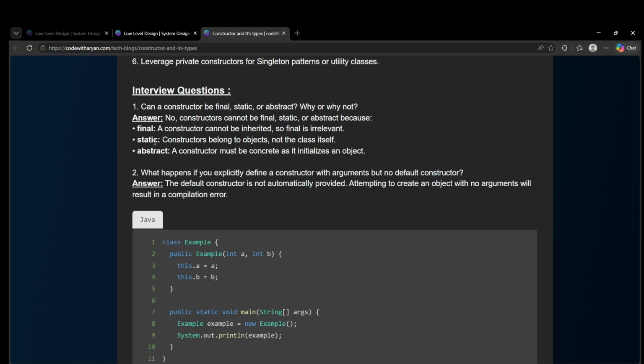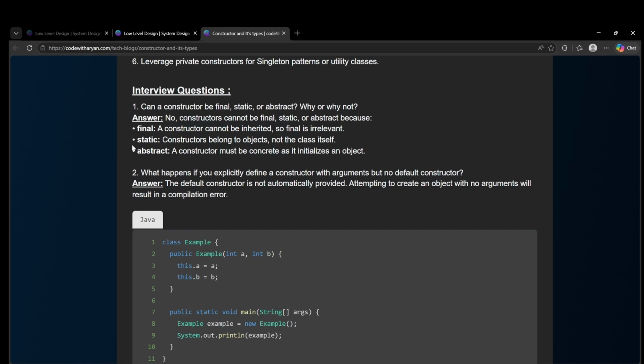If we declare a function to be final, that function cannot be inherited by any other class and cannot be overridden. So how can constructors be final, right? It is meaningless, because a constructor cannot be inherited anyway, and final is telling us the same thing.